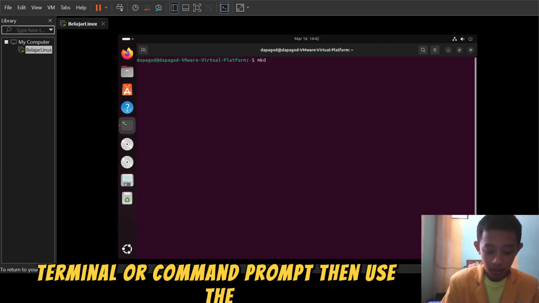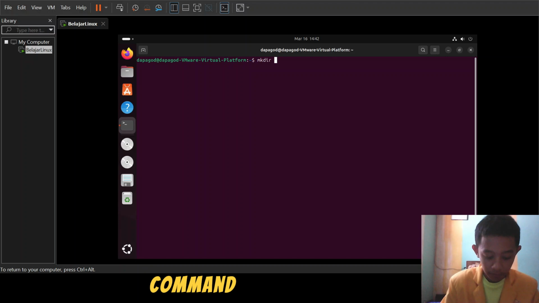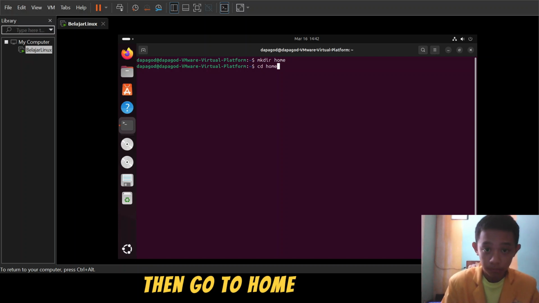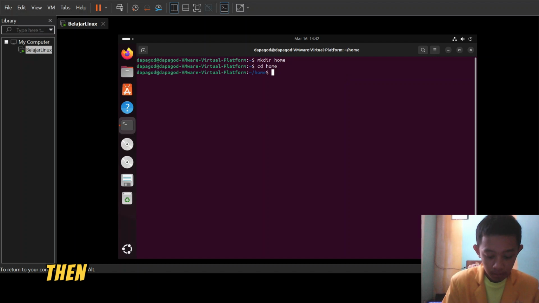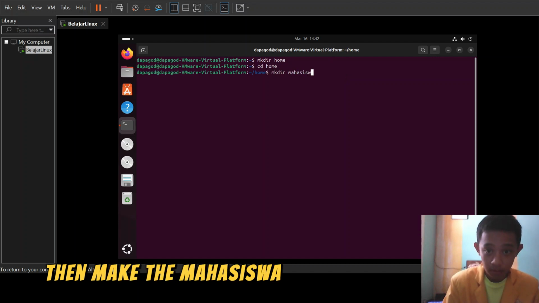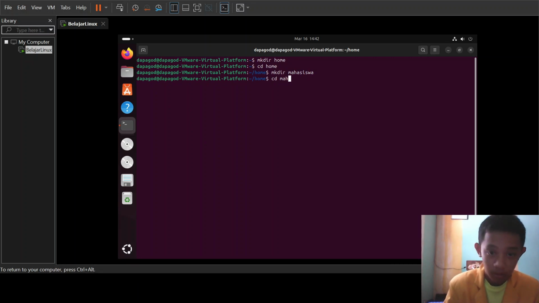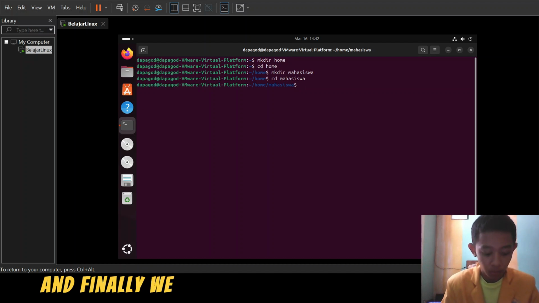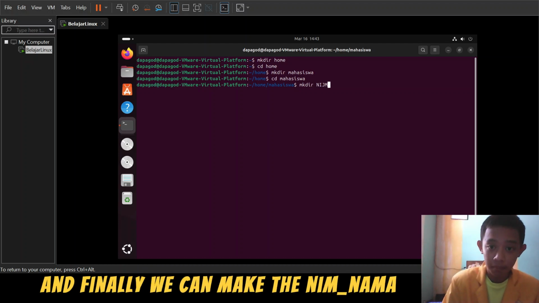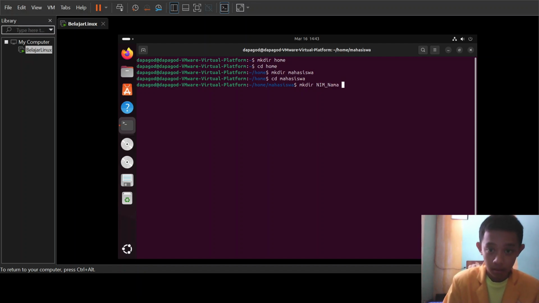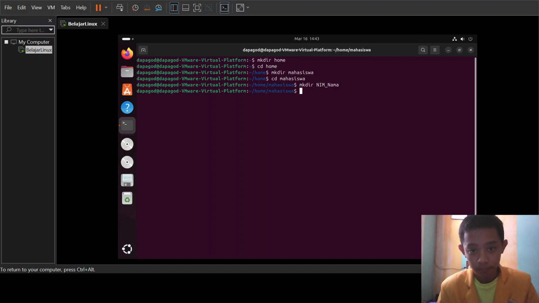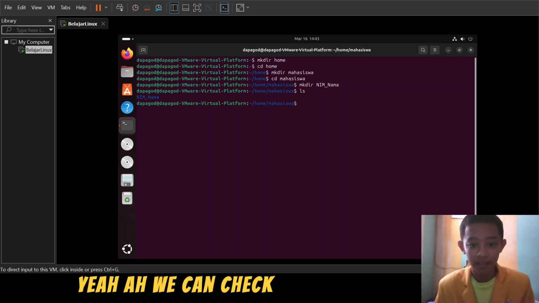Then use this command first, then go to home, then make mahasiswa, go into mahasiswa, and finally we can make the nama directory. Yeah, we can check that.